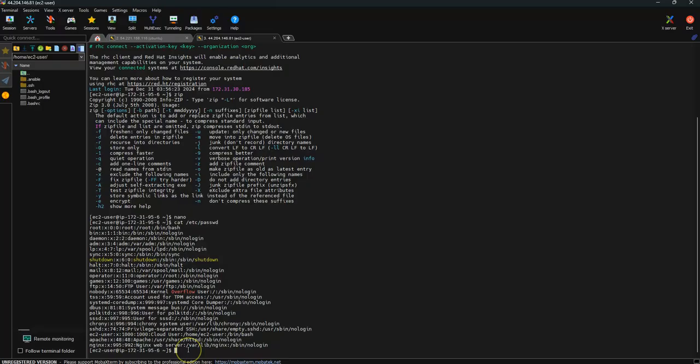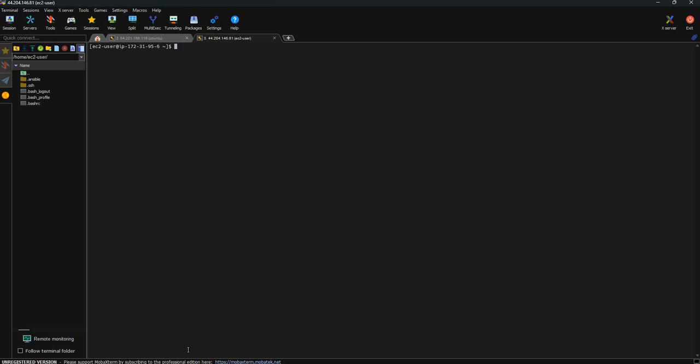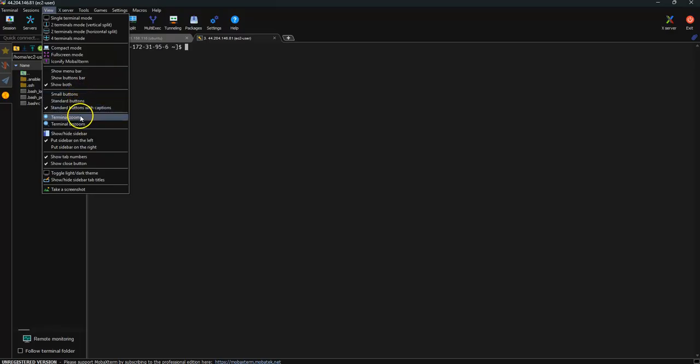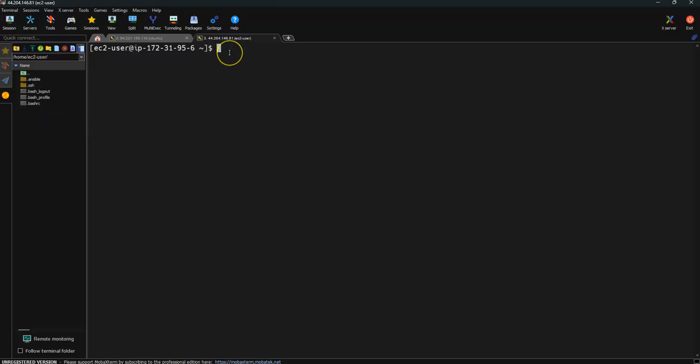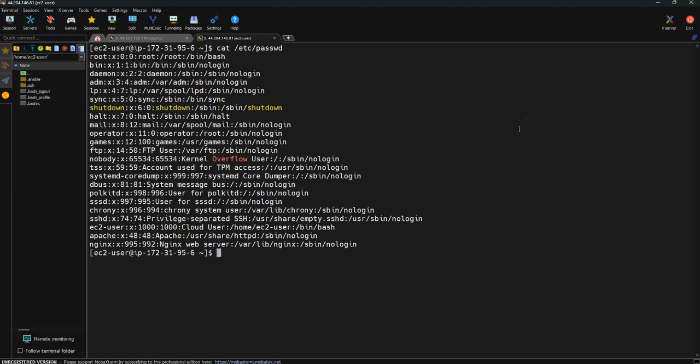So let's go to our, remember this. So let me clear our DB. So I'm going to clear. Let me see if this will be much more visible. Oh man, I have to do it from here. All right, because it's going to look smaller. So now, if I run the command again, cat password, this is where we see the username, right?